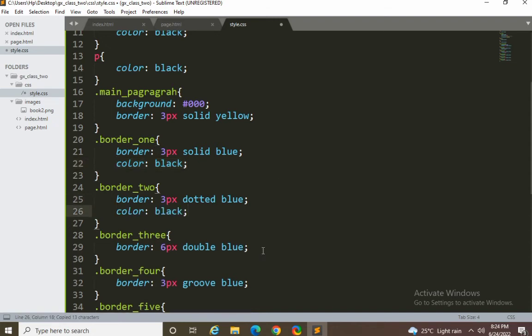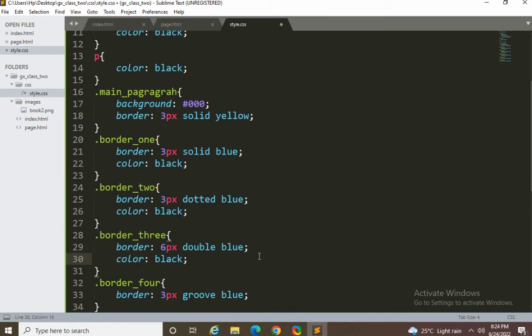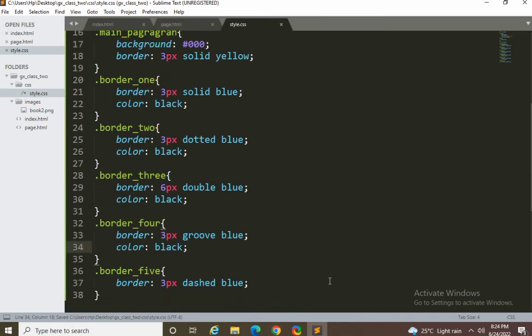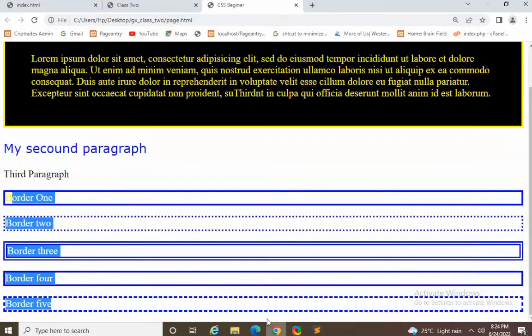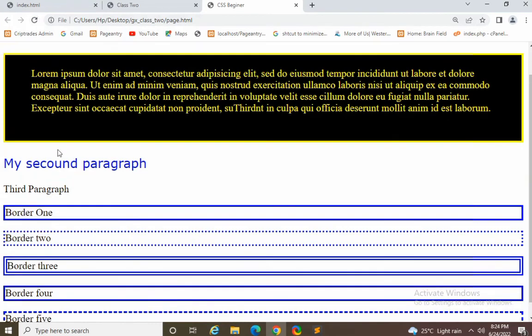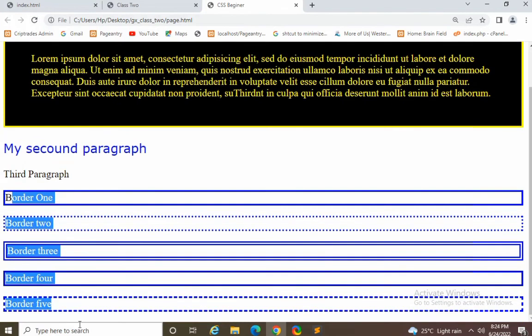Add the black color to all of them, and then save. So we have black color for all of them.